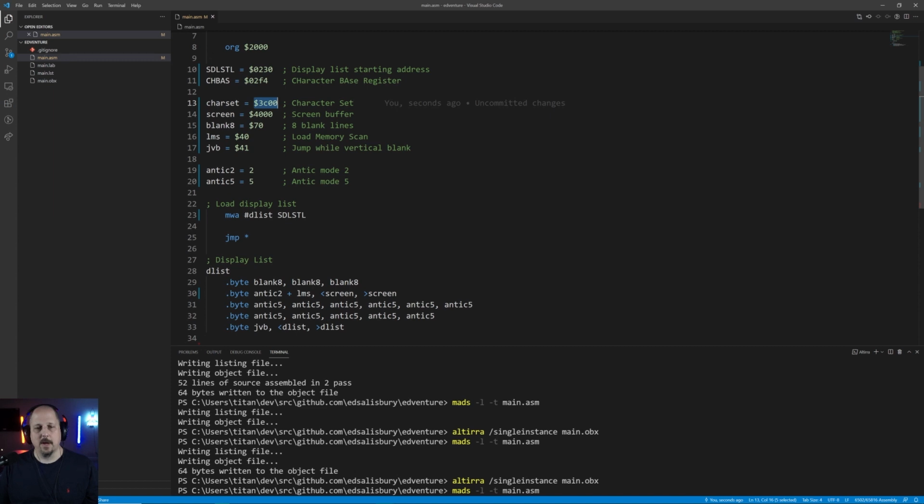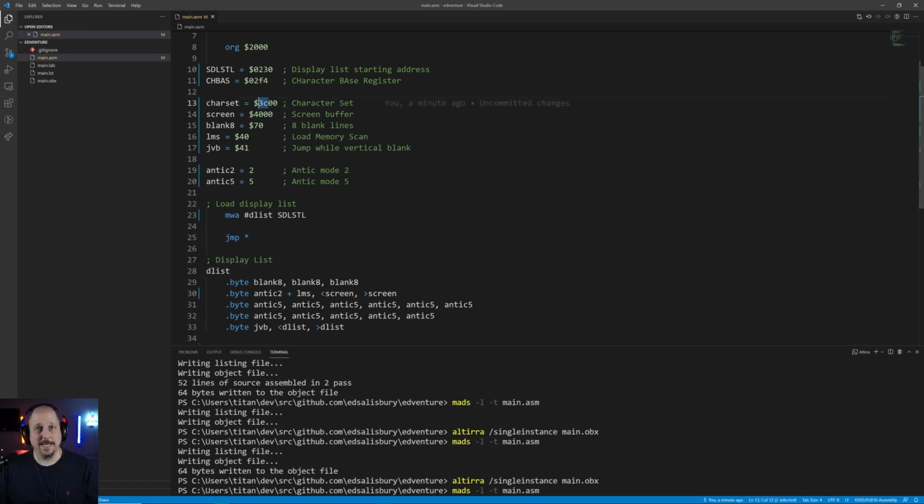The way we did it before is we copied a whole word for our display list. Now, the way that they did this for chbas, this is only the size of 1 byte instead of a word. So the interesting thing with that is because you have to have it on that even boundary, basically this 00 is kind of unneeded. I'm putting it here just for logic's sake, so we know that it's at 3C00 and then our screen's at 4000. I'm putting it in here at 3C00 just so we know where it's at, but we actually only need 3C.